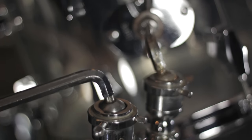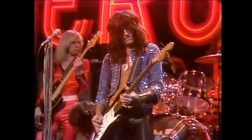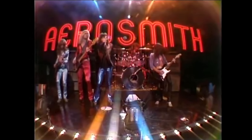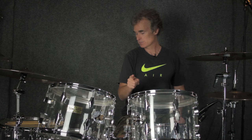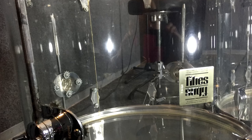That would not have been stock equipment, obviously, on a Fibes drum set. There's some Midnight Special video from the TV show where you can clearly see the Rogers tom mount, which is also mounted very close to the front hoop, which helps tie in the connection between what you're seeing in the video and the actual drum set. That's a very important factor. You'll also see the Rogers tom mounts on the floor tom.